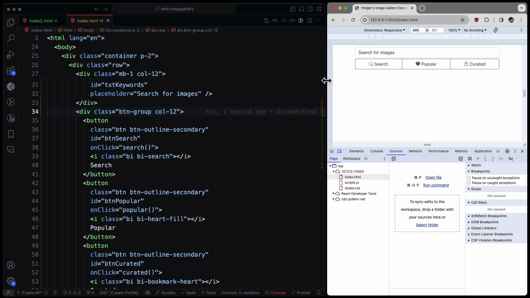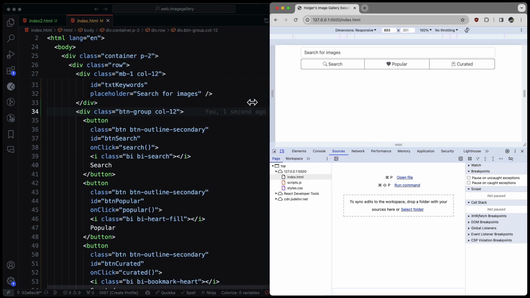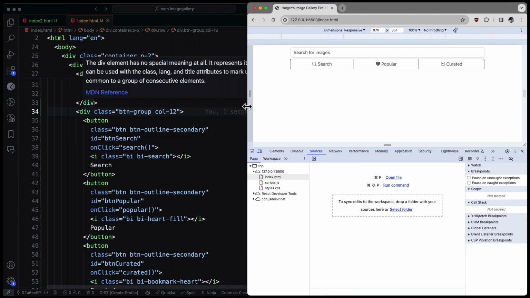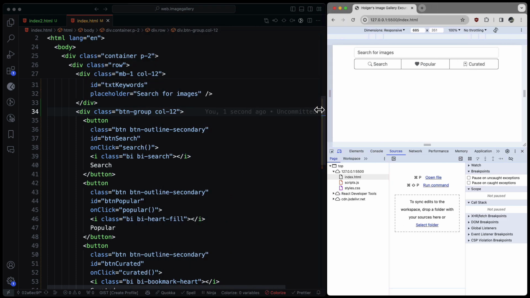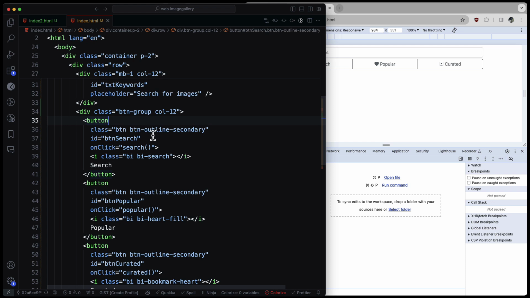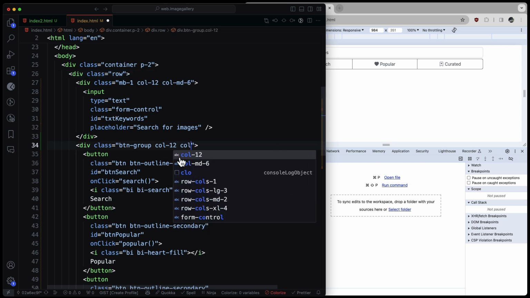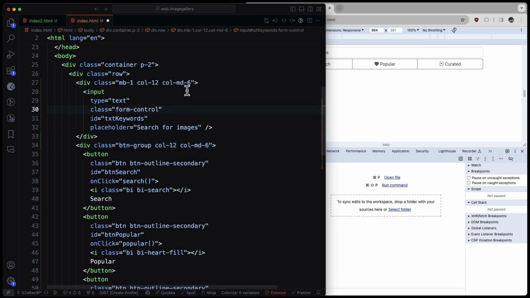So at this point, we have the mobile view set, and I think this already looks pretty good. The only thing that we need to add now is, if we have a certain width, maybe here, that at this point the buttons jump right off the images. And that's pretty simple because we can simply say here, as soon as we reach, for example, medium, meaning it gets bigger, we have col-md-6, and then the buttons take up the other 6, col-md-6, because 6 and 6 on the row makes 12.